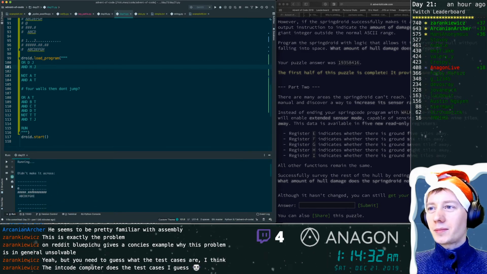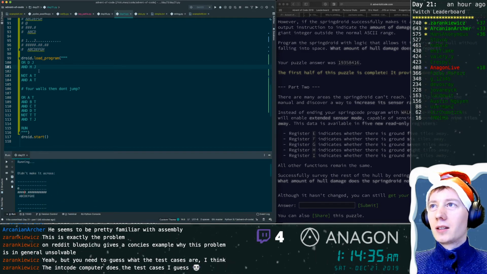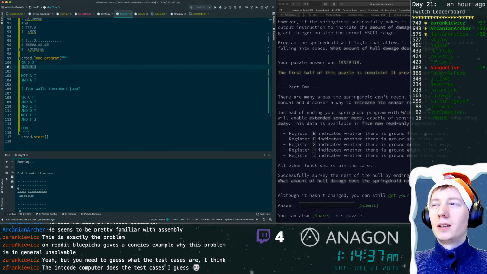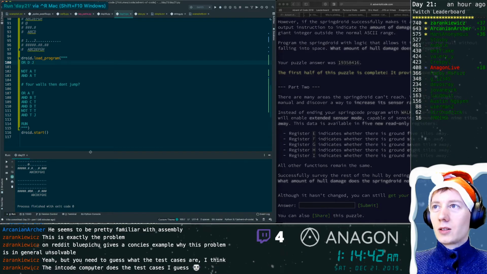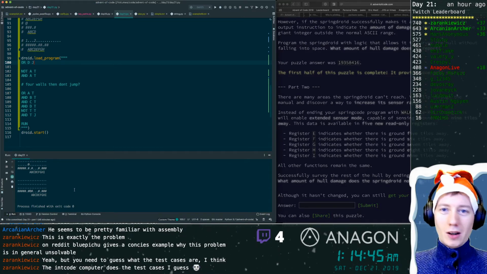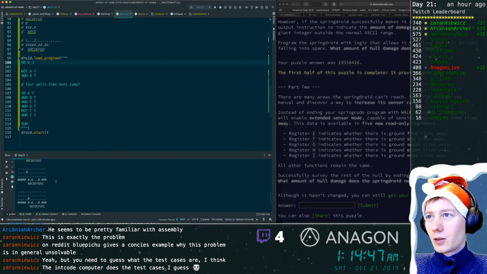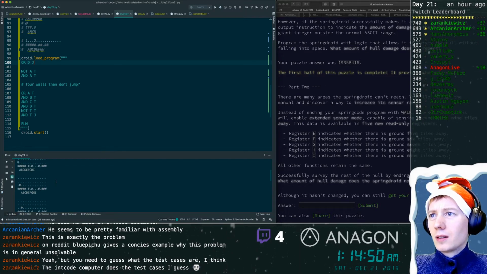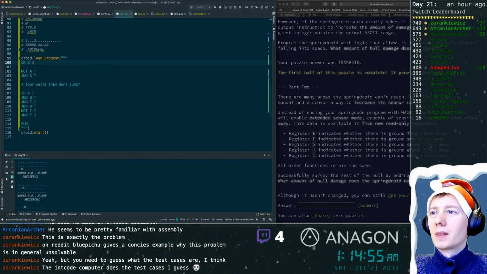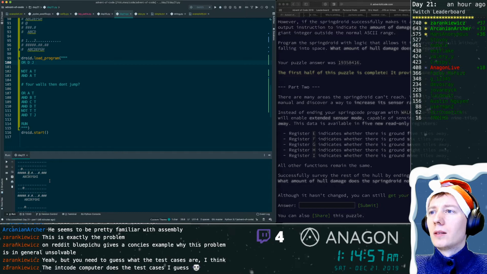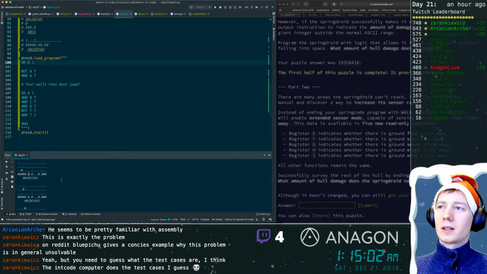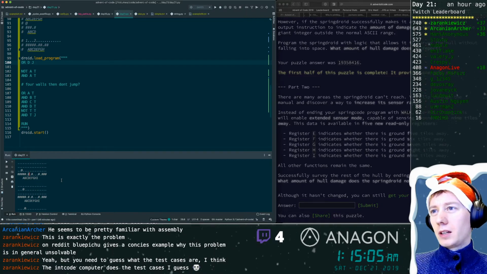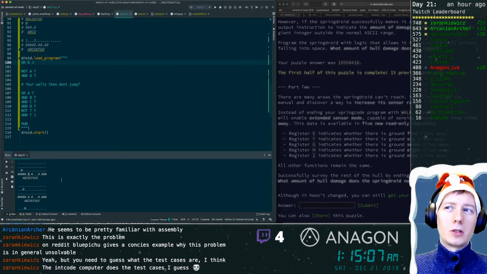So we want to jump to D. You know what? Let's always jump to D. Let's see what happens. So we're always jumping unless we have 4 walls in front of us. So that means that it went a little bit further until it saw that D has a spot, and there's some hole that we have to pass. But if we can pass it a little bit later, then maybe we should do it later.